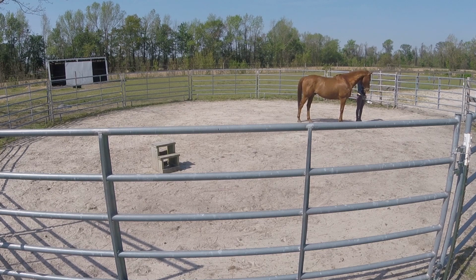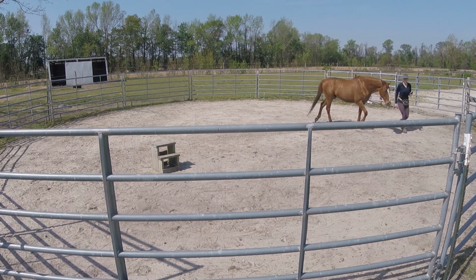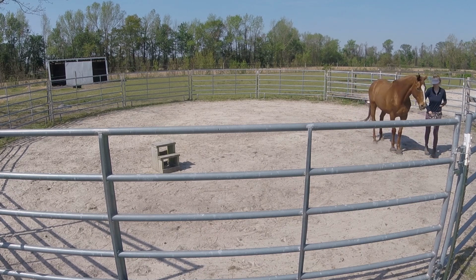And again, he's following me really nicely. He's following my body language. This looks nice because I want that lean forward when I go to kind of jog off to be his cue to trot right there. He's staying with me, he's stopping with me, but I need to be there.